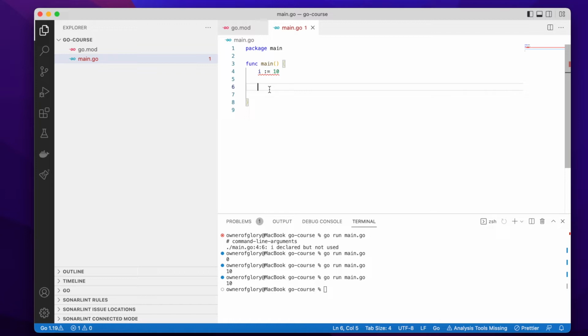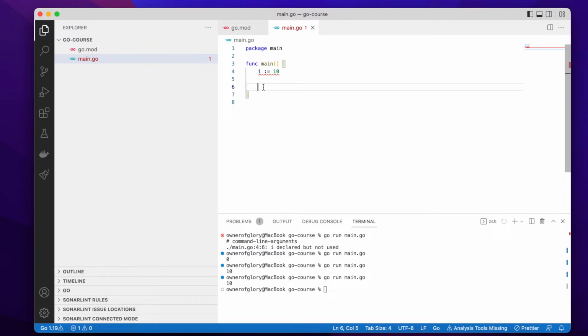So how does the Go compiler know which type this variable has? Go can guess it. Go should guess it actually during the compilation, and it can do this by, for example, checking the data type of the literal. And it's easy because this literal is an integer literal, and that's why it has a data type of integer. So if you see here, the name is i, and the data type is int.